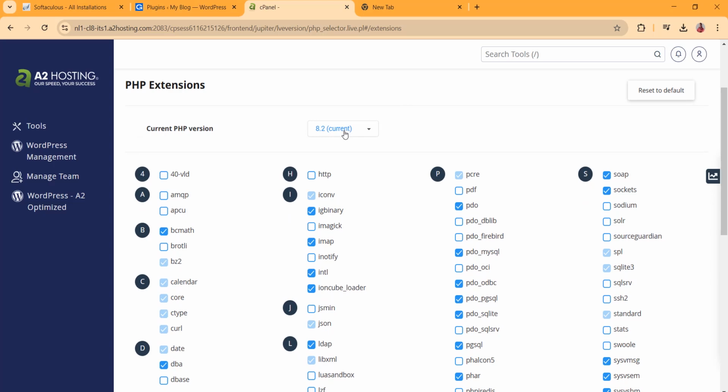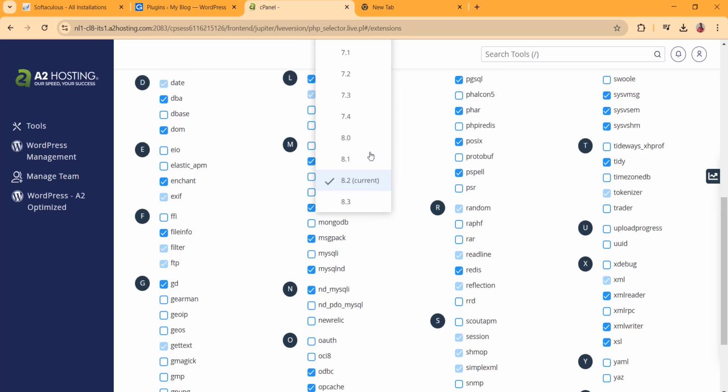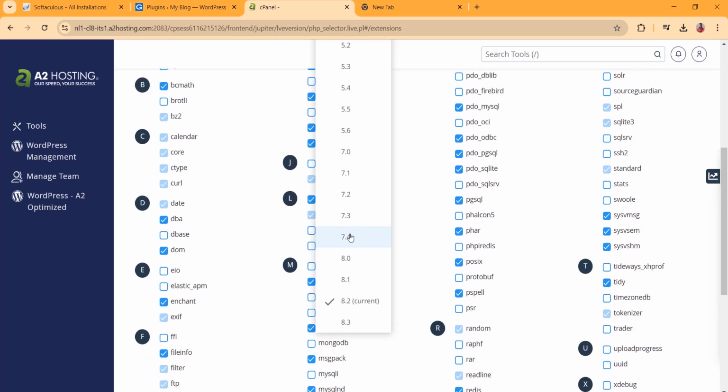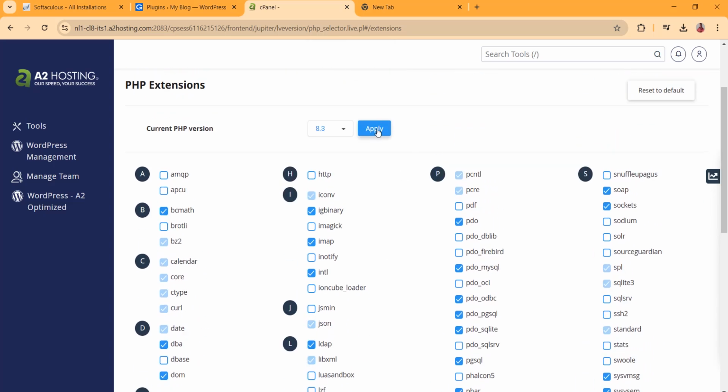So my current PHP version is 8.2, so I'm just using the updated PHP version. So for example, some people have maybe like 7.4 or 8.0, so you just have to choose the current PHP version which is updated. So then select the new PHP version and click apply and go back and see if this has fixed your problem.